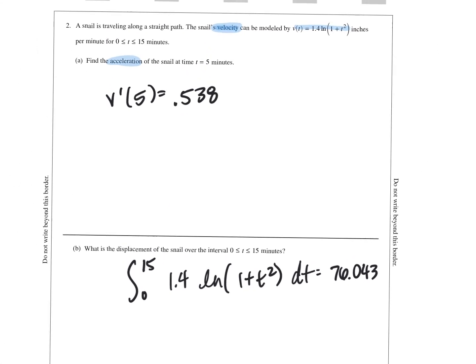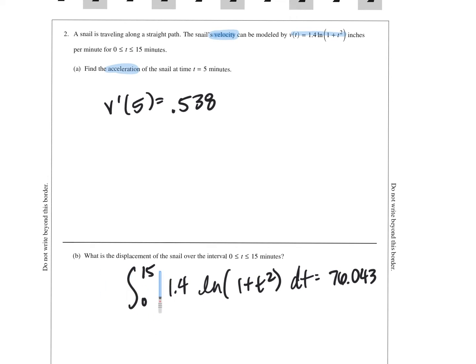The displacement. So they want to know, hey, where does that snail end up? So I'm going to integrate its velocity to get its final position. What if it said, what is the total distance the snail traveled? Total distance, we're going to give that snail credit for all of its positive velocities and negative velocities. By asking what its displacement is, it's going to take into account when it goes to the right and to the left, or positive and negative velocities, because it just wants to know where it ends up. What's the displacement? Cool?